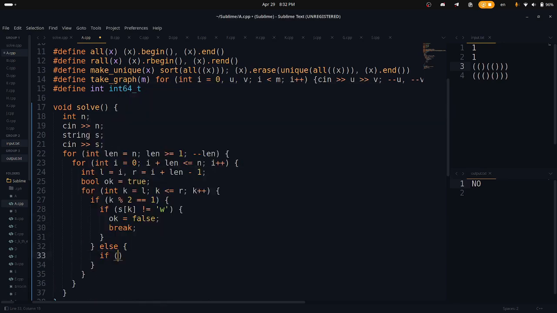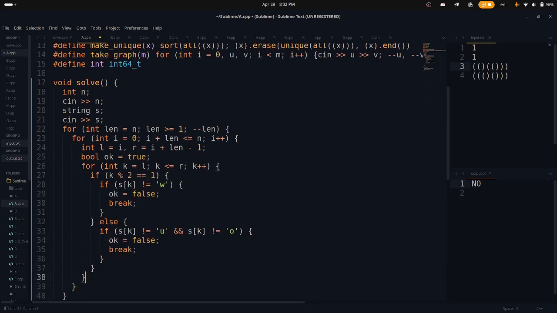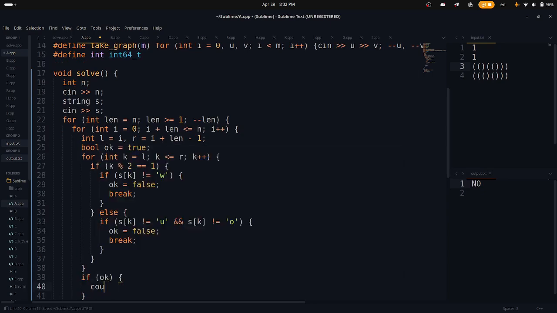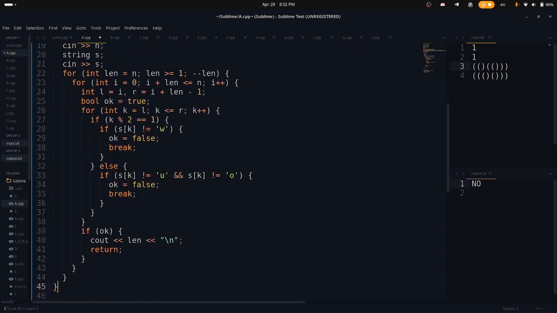Else, if S of K is not equal to U and S of K is not equal to O, then also ok is equal to false, break. If ok is true, then we'll just output this len. Otherwise, probably len is equal to 0.